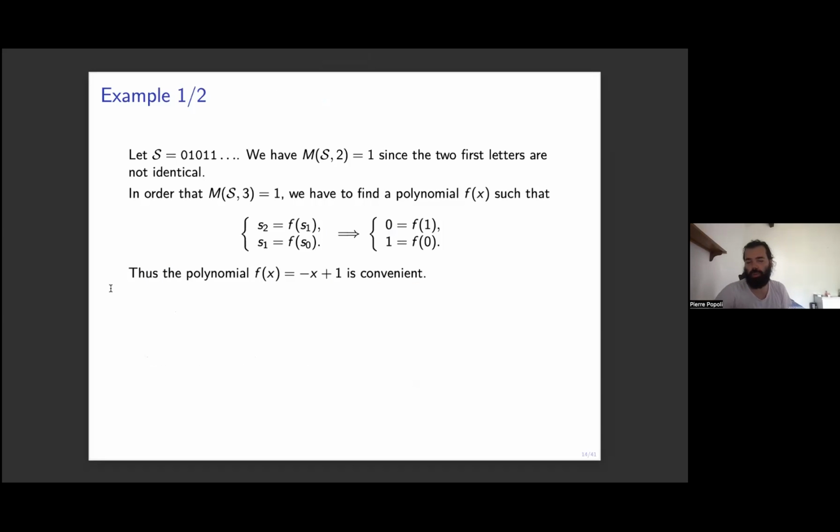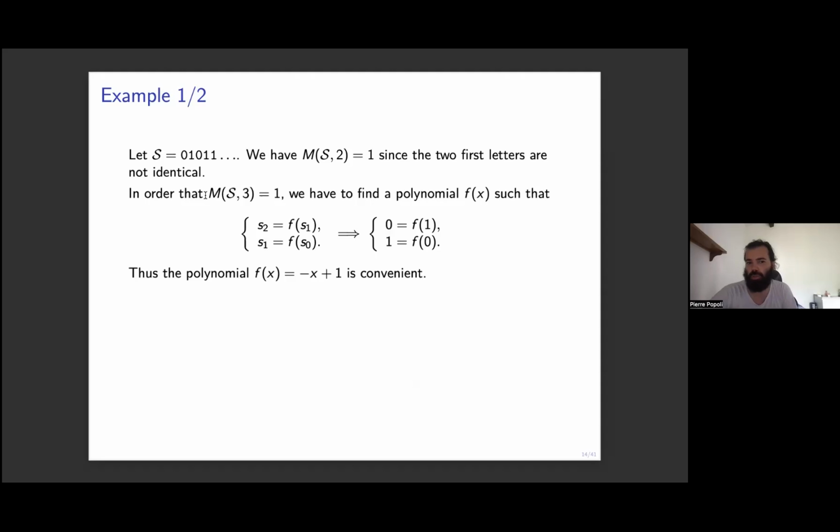So I give an example on how you can calculate this complexity. For example, if you take the sequence 0, 1, 0, 1, 1, then the maximum order complexity of the first two letters is 1, because the two first letters are not identical.